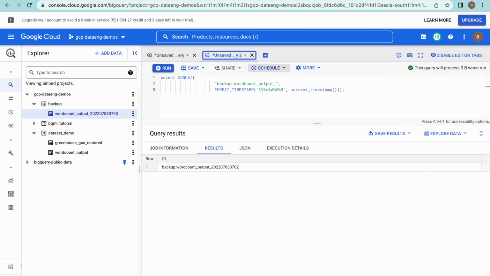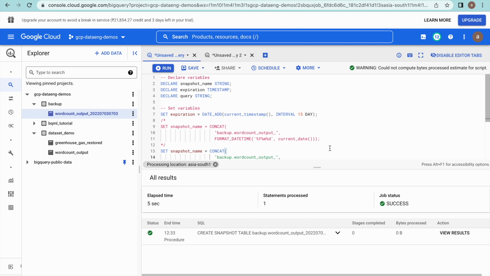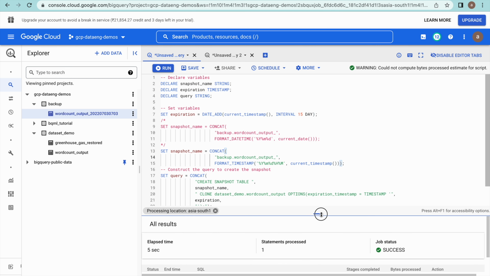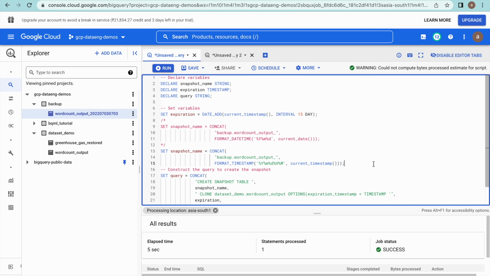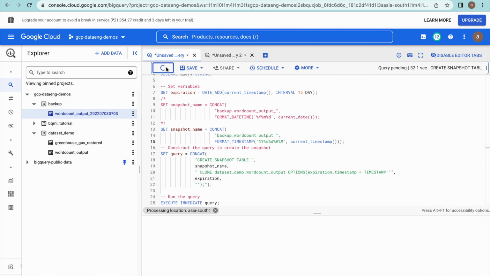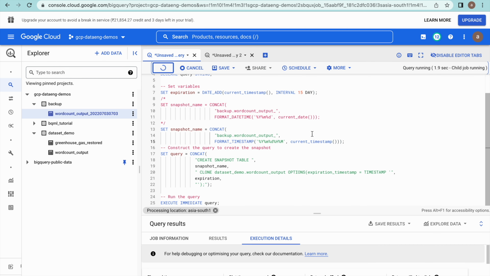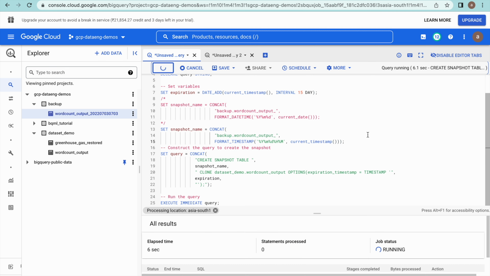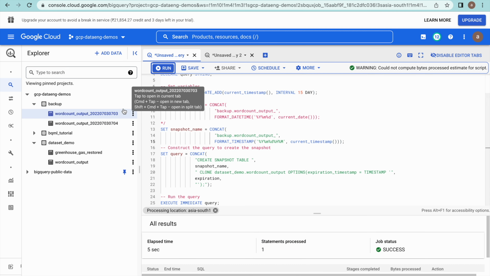Now wait for some more time. Then we'll run the same script, which will create one more snapshot with a different timestamp. So let me do that. Again run this. It's going to create one more snapshot with a different timestamp.